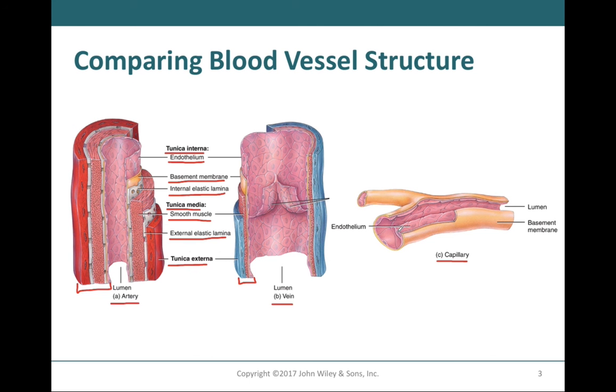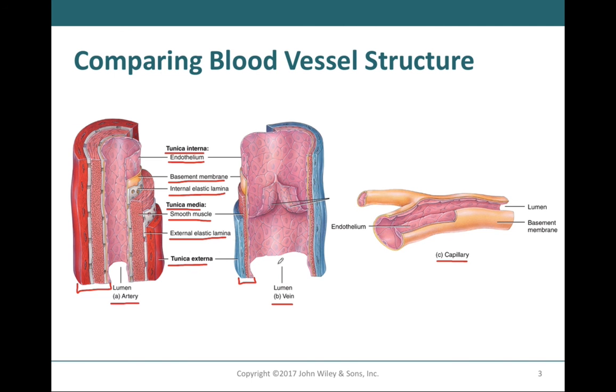So it is in the capillaries and the capillaries only that we will have gas exchange taking place. Based on the structure of these three vessels, we can really tell quite a lot about each of them. Arteries are going to have this very thick tunica media that's going to regulate blood flow in terms of vasoconstriction and vasodilation. The thick walls are also going to contain two different layers of the elastic lamina, and that's going to allow for these vessels to stretch due to the high pressure in the arterial tree.